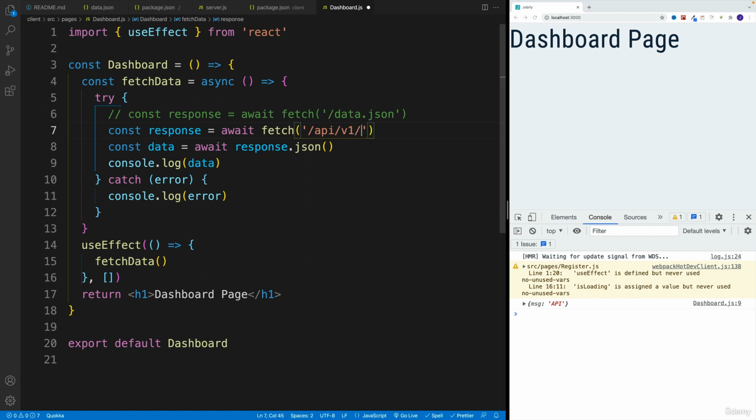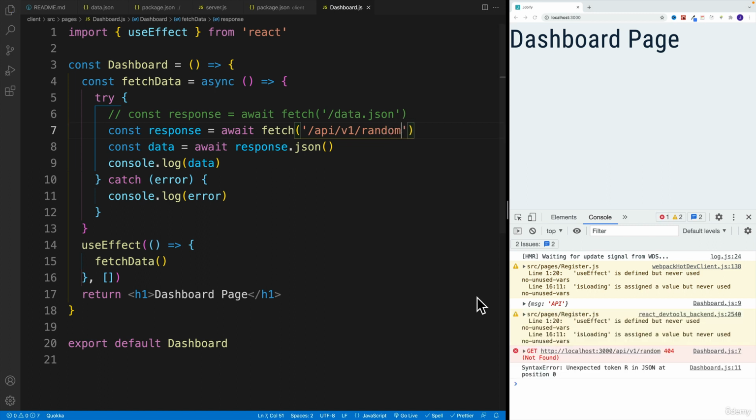Now, if I add here something like random, then I should get back the error because there is no resource, correct? So we get back 404. That's a start. And then the second one, we get this JSON error because we're not able to convert this into a JSON. I know that this was a somewhat long video, probably, for setting up the proxy, but in my opinion, it's very important that you understand these nitty-gritty details because it will help you tremendously when you hit some kind of bugs, especially while you're pushing your project up to production.